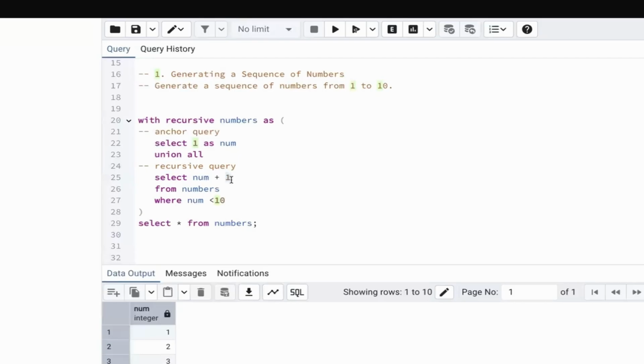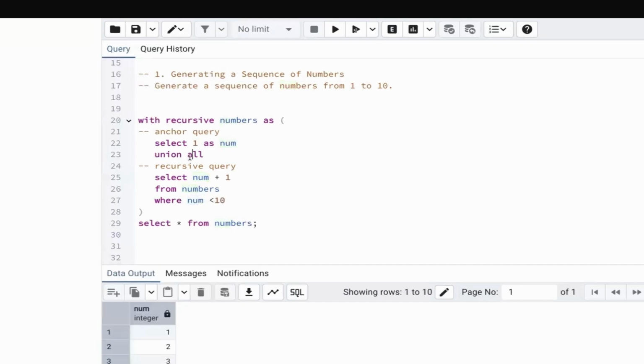This iteration continues while the value of num is less than 10. The where num less than 10 clause ensures the recursion stops when the number reaches 10. Without this condition, the recursion would continue indefinitely, causing an error. So we need to make sure whatever condition we put in the where clause, it is met at one time and the recursion gets stopped.